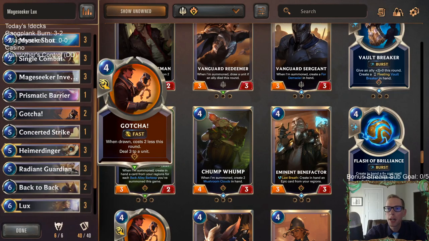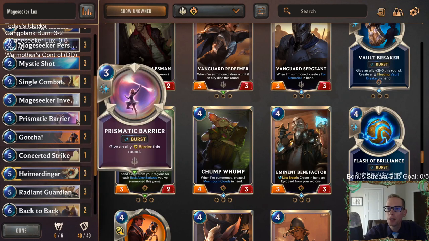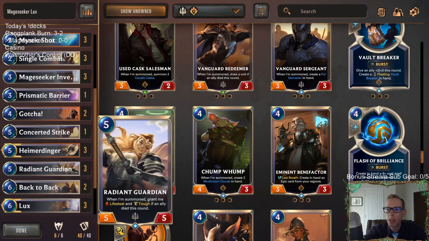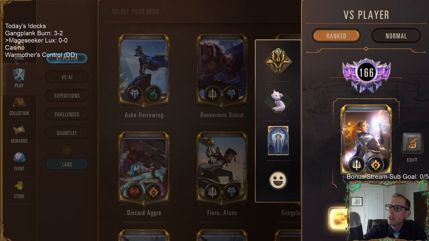I think I want a couple of gotchas, with the gotcha being pairing up with these 2-mana cards. That could be pretty important. A barrier to protect our Heimerdinger and Lux, and one Concerted Strike to kind of go with that Radiant Guardian and help take down large units. We'll see. All right, we're going to start here.